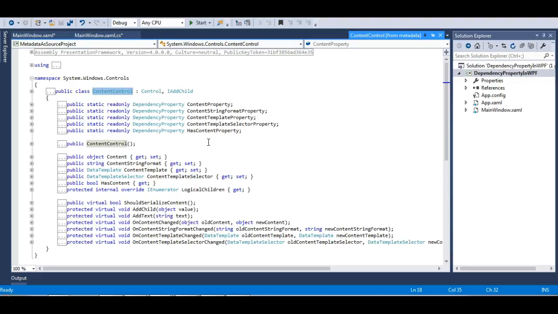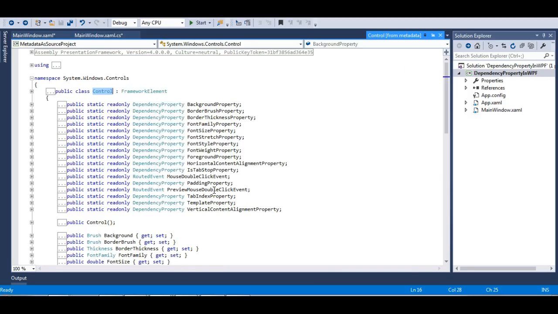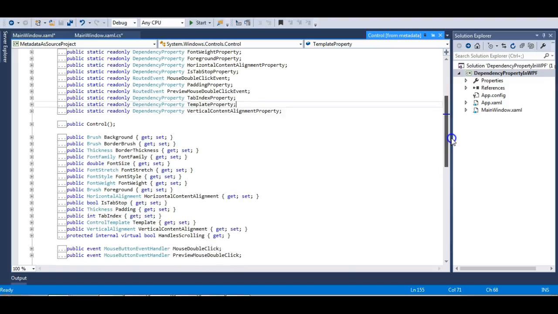That means a button has a content in it. The click me, which I defined earlier, was the content of the button. And then let's go to the control part of the button class. So this button eventually derives from the control class. Okay, and you can see there is a dependency property called the background property here. And this background property is backed by this normal CLR background property.